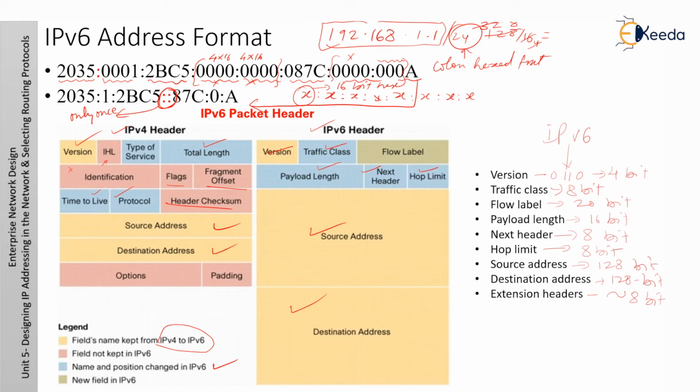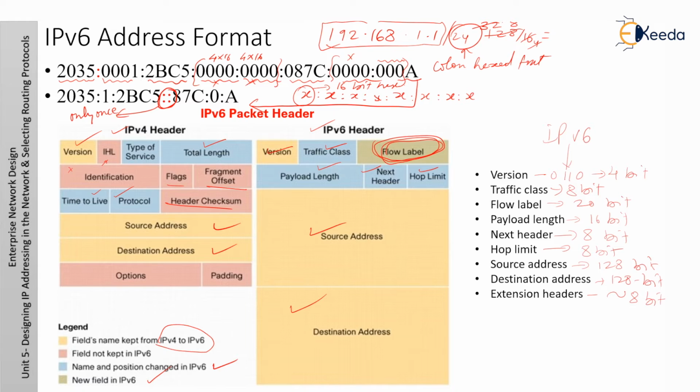And the new field in IP version 6 is this flow label. So only one new field is included in IP version 6, and some fields are not taken from IP version 4. Therefore, the IP version 6 header format is very small. Means the size is larger obviously, but we need not go for flags, fragment offset, header checksum, options, etc. Okay, so this is very simple. Now come to the discussion of each and everything.